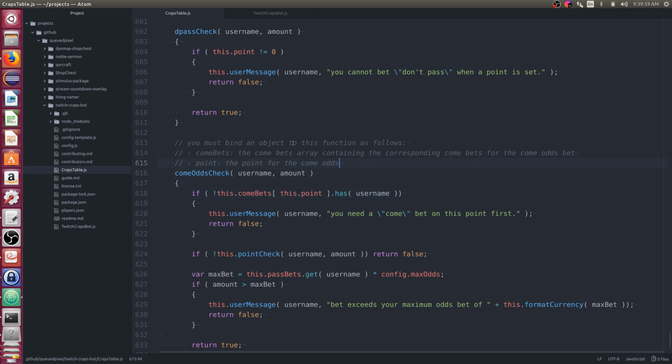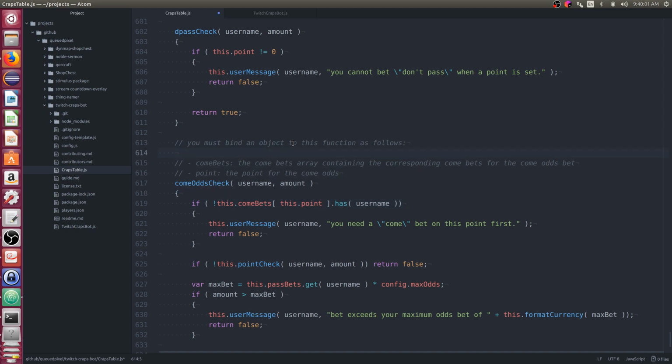Oh, we're also going to need the class, so let's also do class. Reference to the craps table object. Actually, we could call it table.